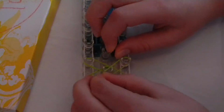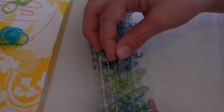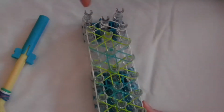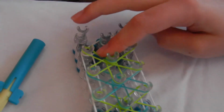This peg to that peg. And this peg to that peg. Okay, so when you end like this, you still want to grab your next color and just stretch that band.